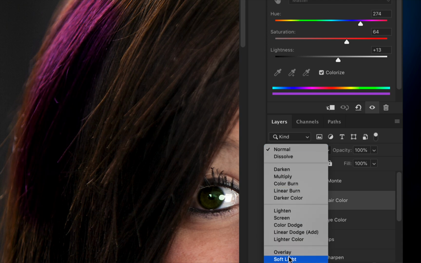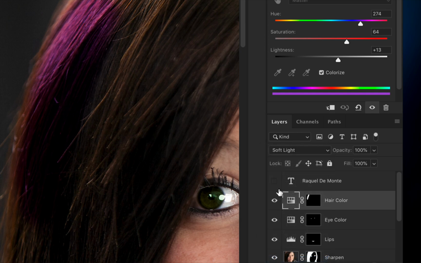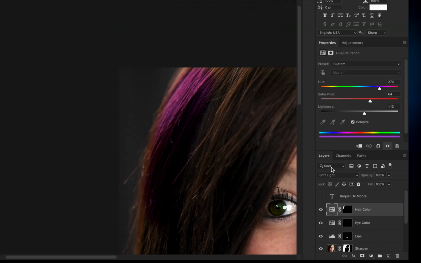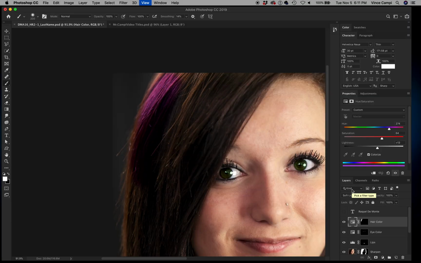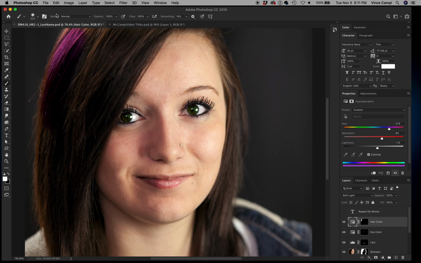Okay. So see how it is part of the color of the hair now. So I would suggest using soft light blend mode, and then it starts looking actually more like it's part of the hair there. So you can do like streaky things, but I'm just gonna give her a new do there.